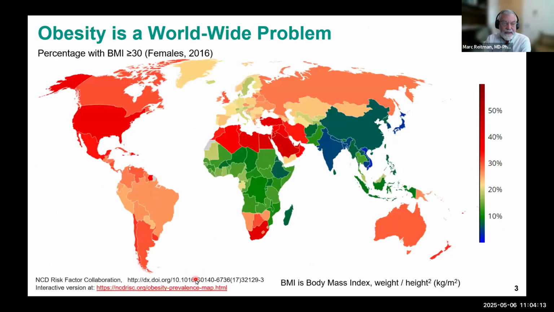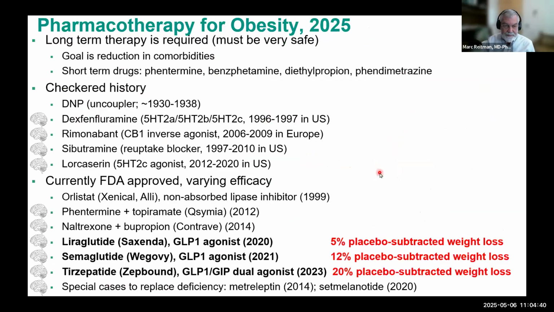obesity. A very, very short introduction: obesity is a worldwide problem. It affects all parts of the world. It's increasing. And just so people in East Asia and South Asia don't get too complacent, whereas obesity is considered a BMI of 30 or greater in Europe and the West, in Japan, obesity is a BMI greater than 25. So obesity is a worldwide problem.